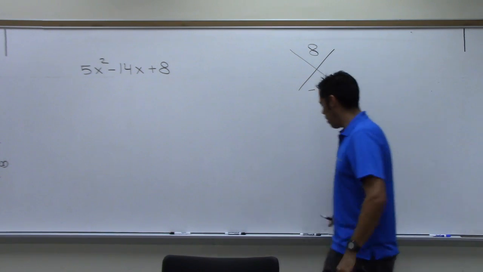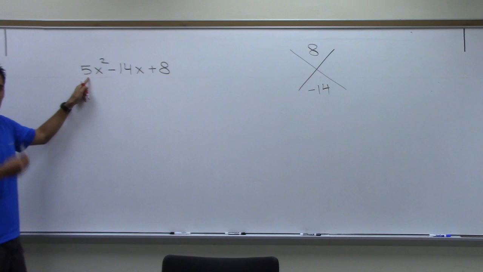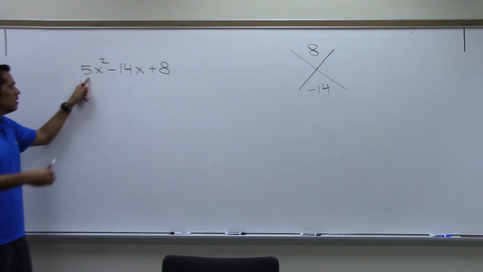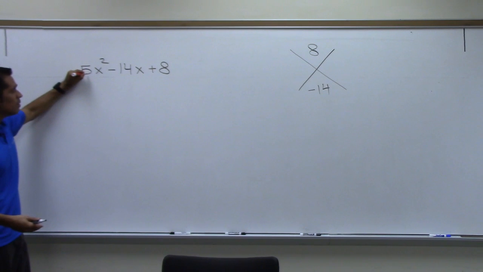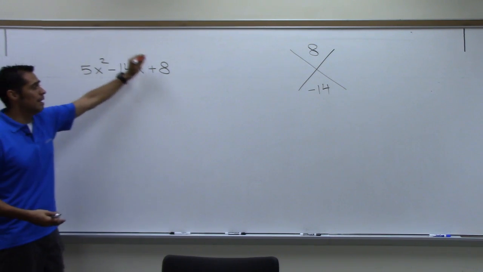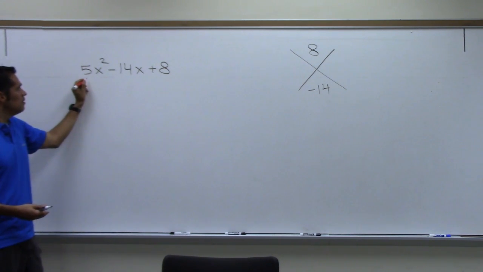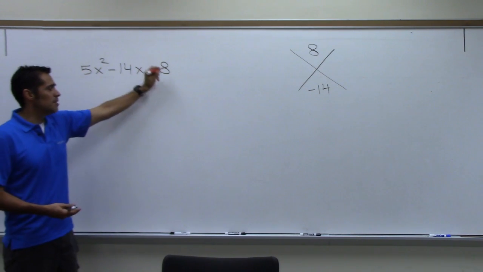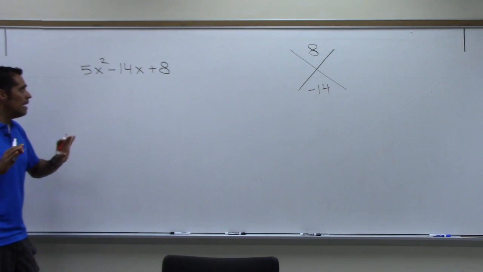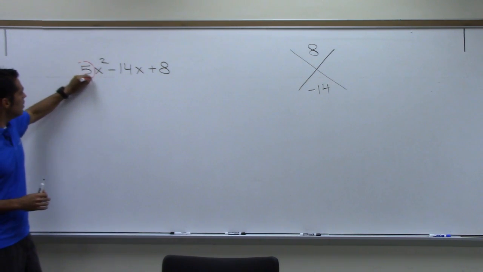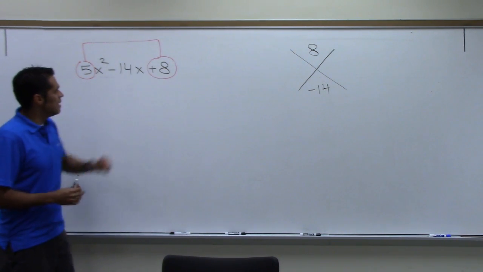The problems that we did before, we had a 1 out here, didn't we? It was always just x squared, x squared, x squared. What I didn't tell you is that what you were actually doing was taking the number back right here and multiplying it times the number there. And if this was 1x squared, it was always just 1 times that number, so it was just the back. For the proper AC method, what you have to do is take this number and multiply it times this number, and keep track of the signs.